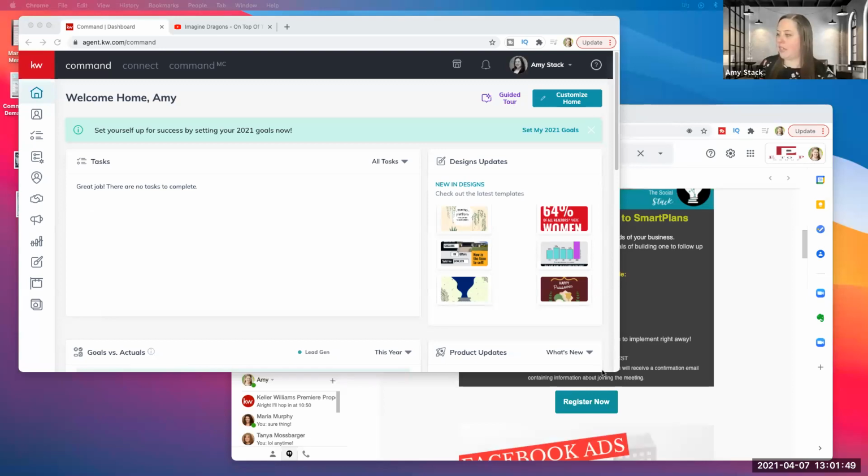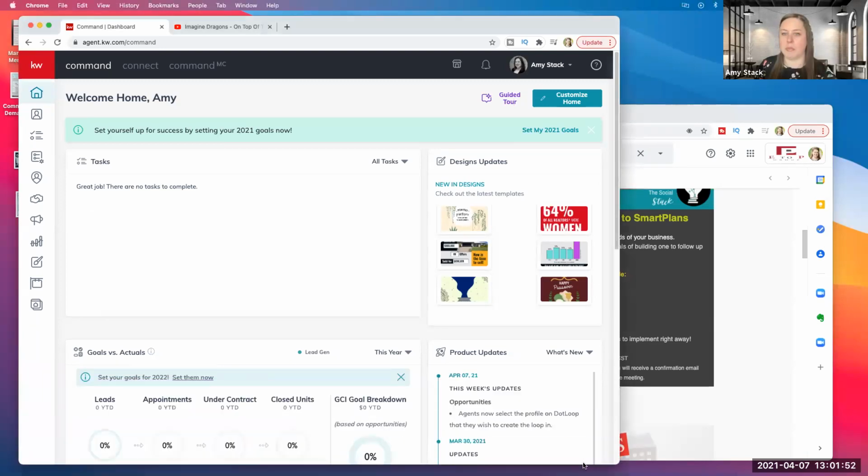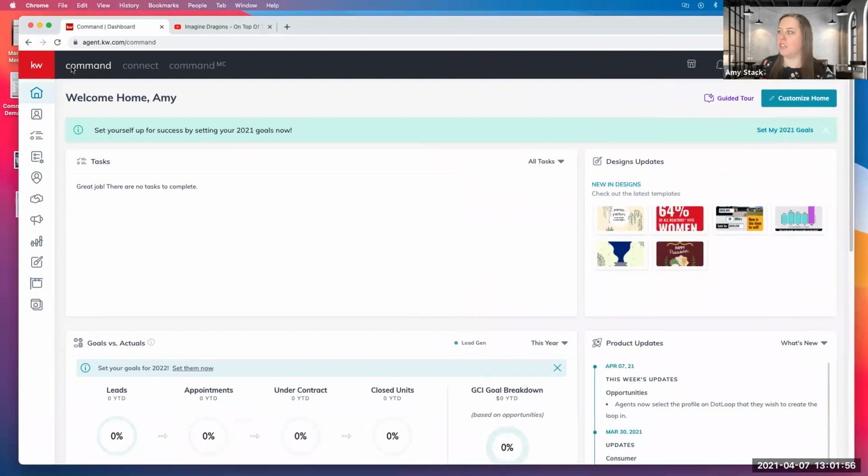The first thing I'm going to do is pull up my command page just so you guys can see that as well. I do have a little note on my other screen here just to make sure I don't miss anything. Let me make this full screen. And can you guys see my command window okay here? I'm going to make it a little bigger. Perfect. I see some nods. Thank you. Let me reopen the chat too. If you guys have any questions, you want to put them in the chat, you're more than welcome to do that. And here we go. All right.